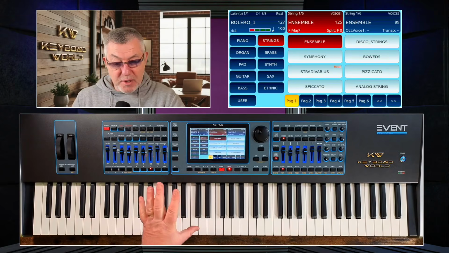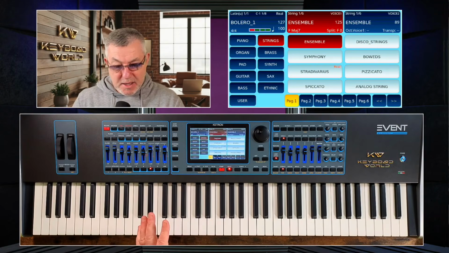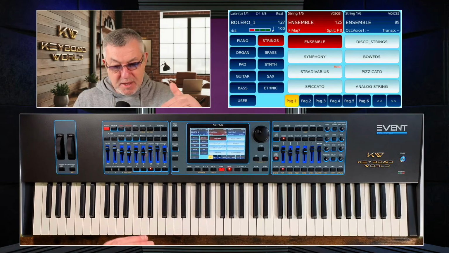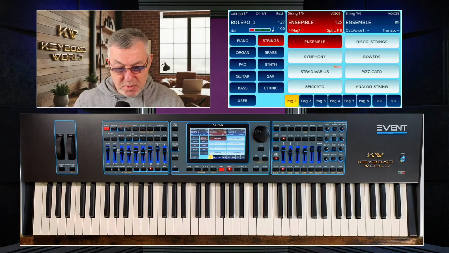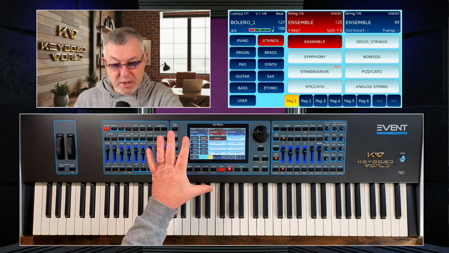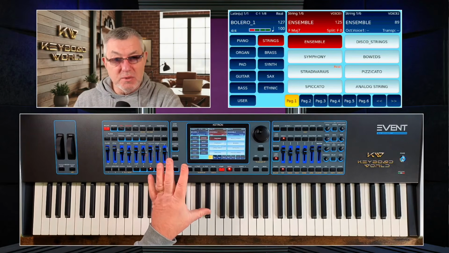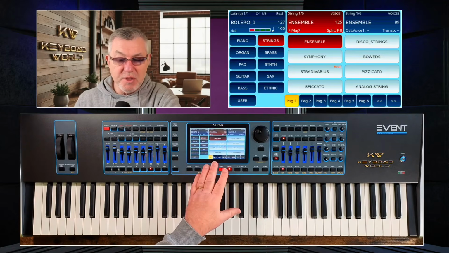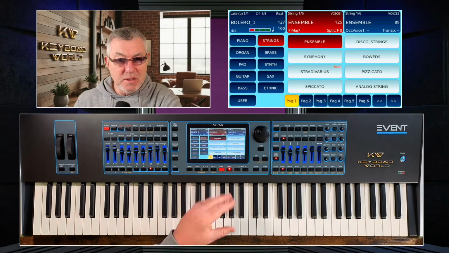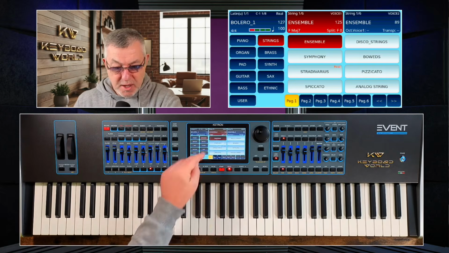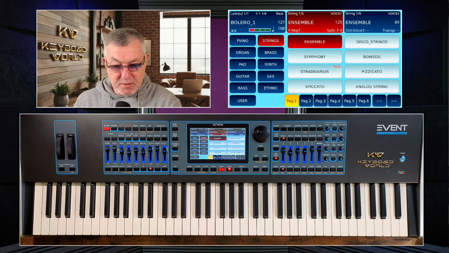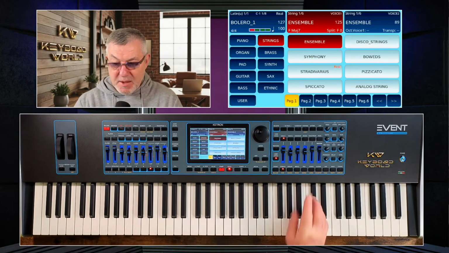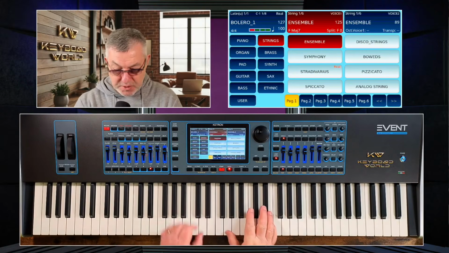First thing I'm going to do, I'm going to create an orchestral sound here, based with a string sort of foundation, and then we're going to add some horns to it as well. So I'm going to start with a string sound, and it doesn't matter which string sound you start with, but try and find something that is very similar to the end result you're trying to achieve. So I'm going to go for this one sound called ensemble. Now at this point, I can't see visibly anywhere. I can see it's going to play on voice 1.